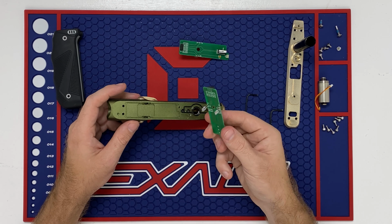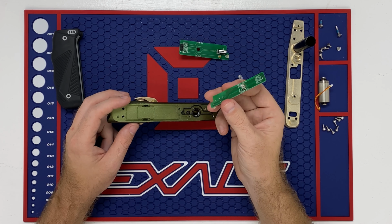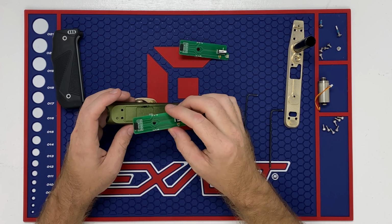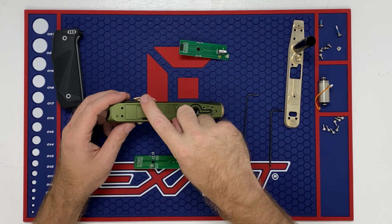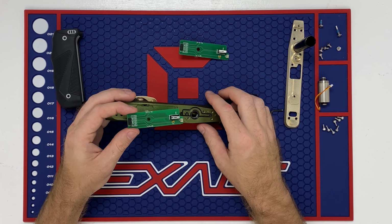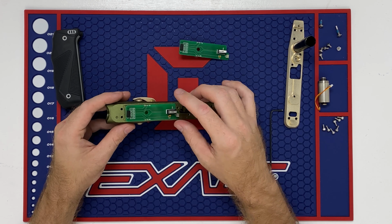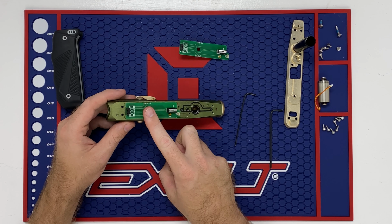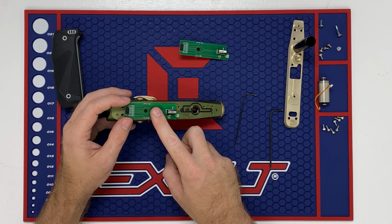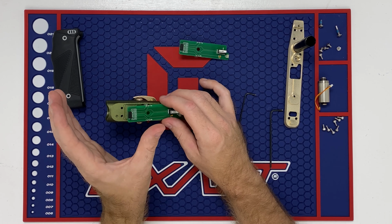Okay, so to put this board back into place, sometimes it can be kind of a pain, but if you haven't touched this board and the eyes are vertical, it should slide right in. There's two slots on the side here, and these eyes are going to go right in there. So micro switch to the back, plug to the front, and line it up. You shouldn't have to force. I'm just going to set it on here and kind of wiggle it back and forth, slide it into the gap. Right now it's not wanting to go because the eyes are expanded a little too much.